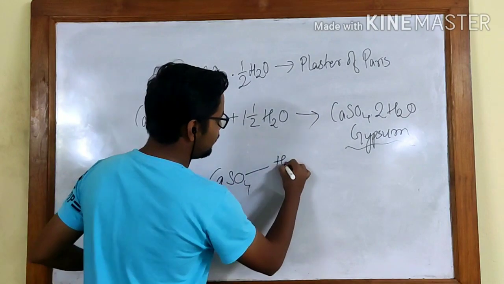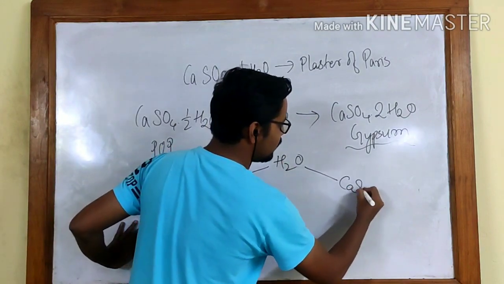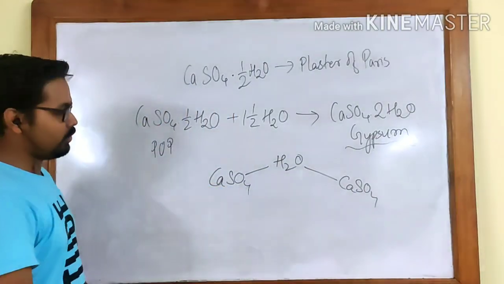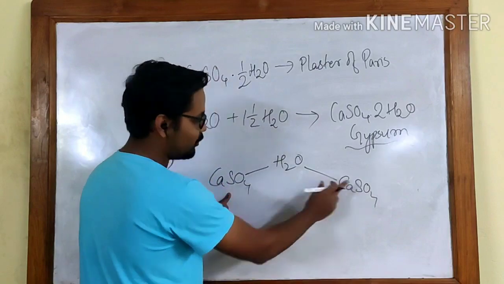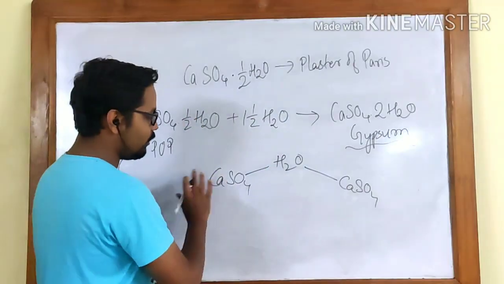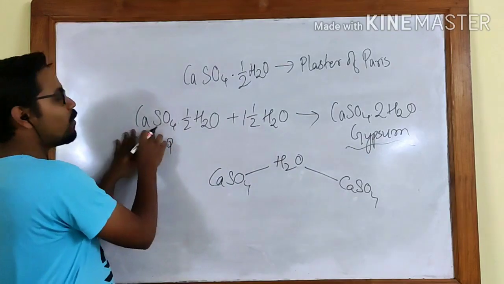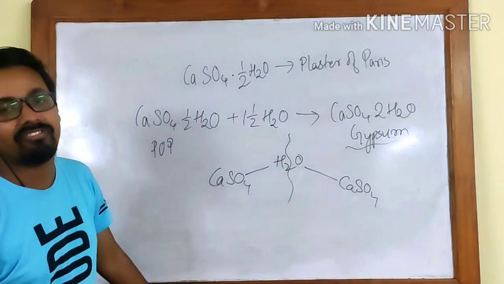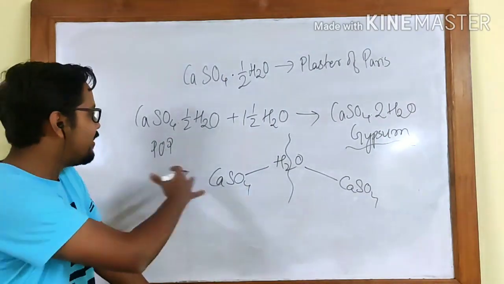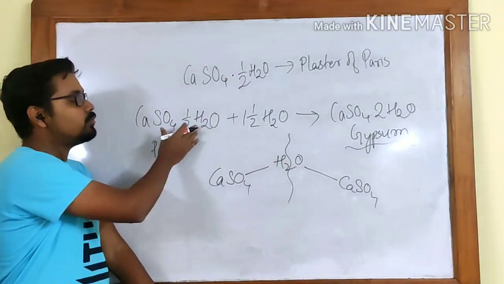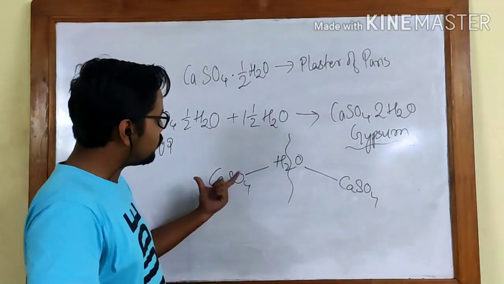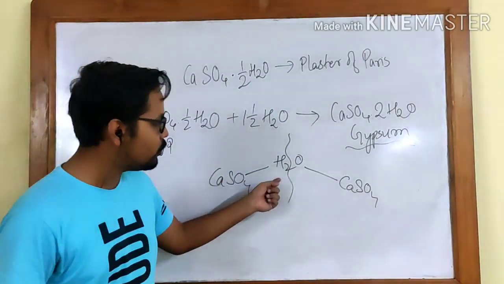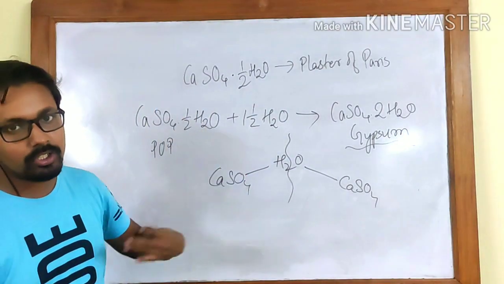Actually what happens is, one H2O molecule binds two calcium sulfate molecules. So for two calcium sulfate molecules, I must have one H2O, but unfortunately I can't show it that way. I want to show one calcium sulfate molecule. So in order to show one calcium sulfate molecule, instead of writing one, we write half, which is actually not half. You will never find calcium sulfate with one molecule of water. There is always going to be two calcium sulfates accompanied by one molecule of water. One calcium sulfate with one molecule of water will never be formed, because it is not possible.